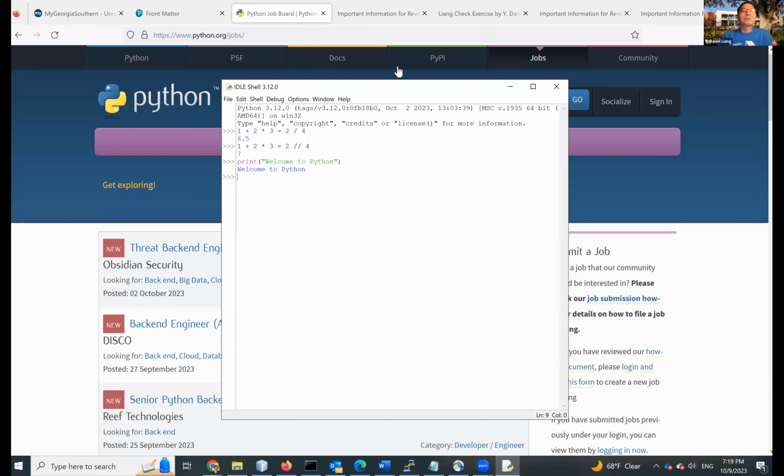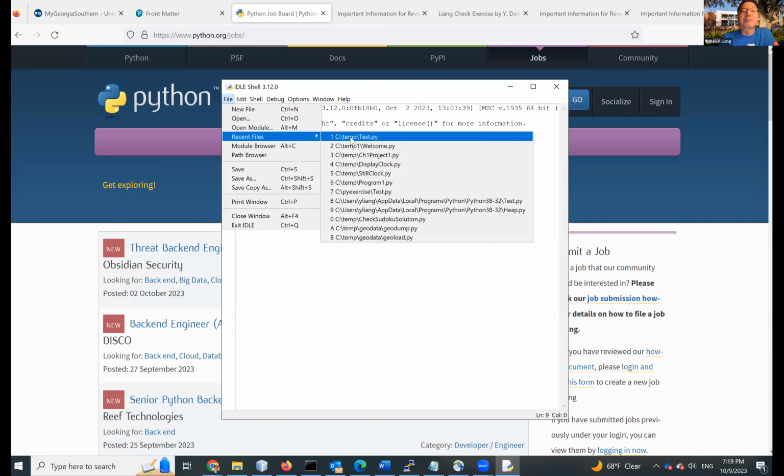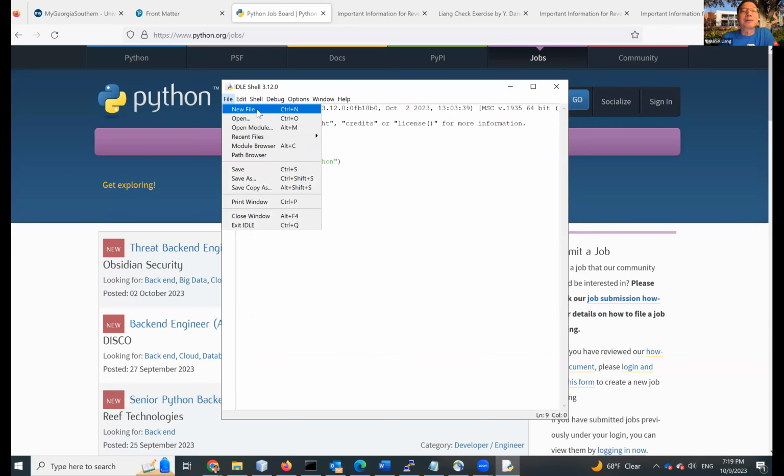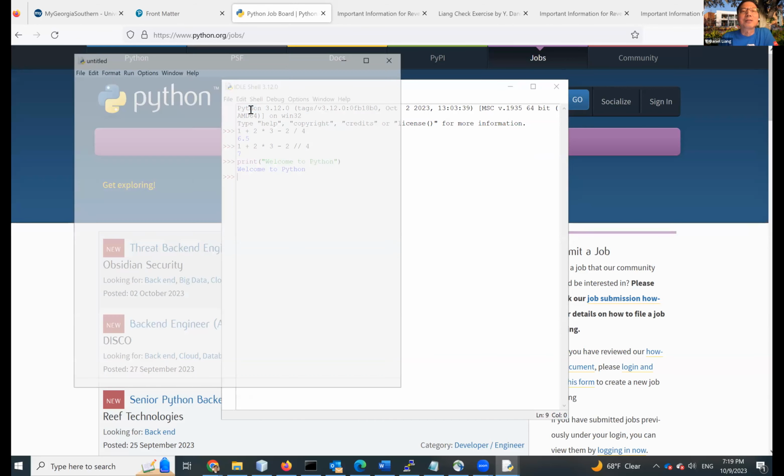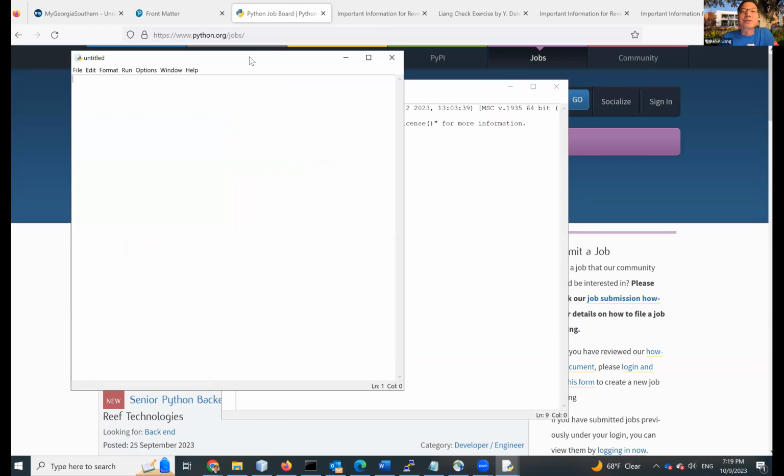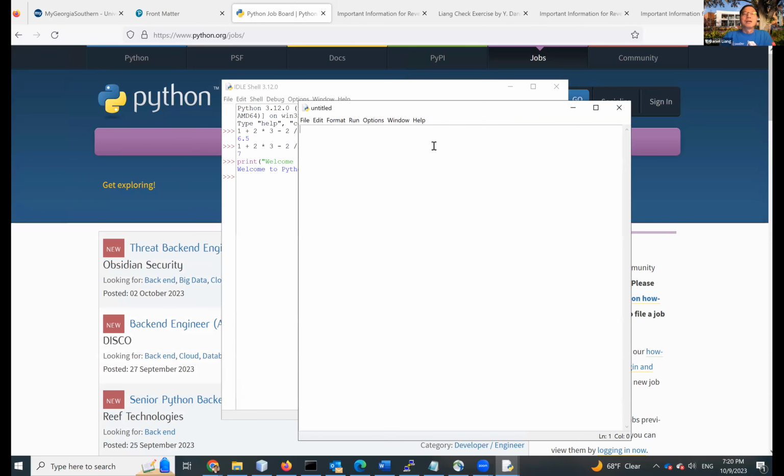So I'm going to have a new file here. So this is a new file. If you have recent ones, you can reopen it here. I'm going to create a new one. So this is a new file. I'm going to type print, welcome to Python.